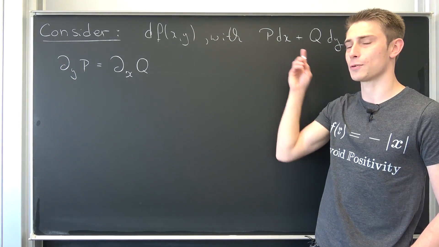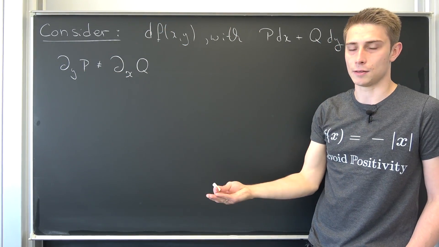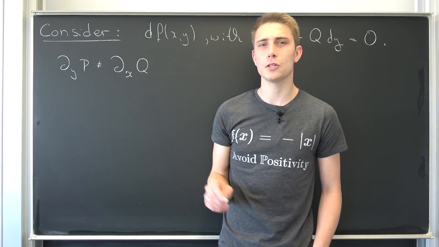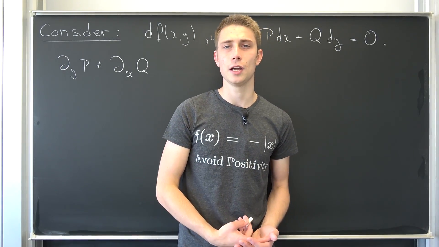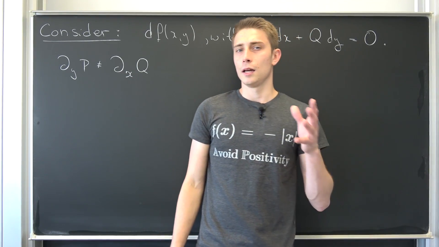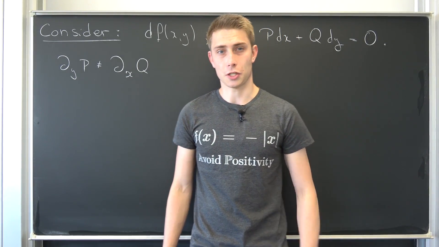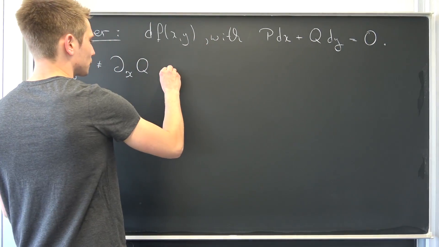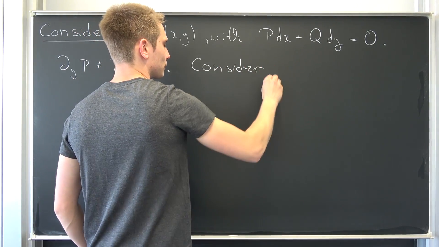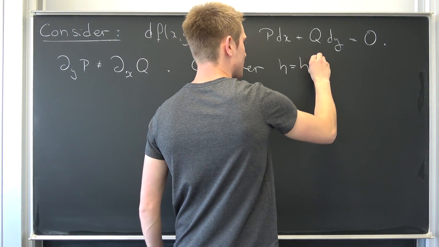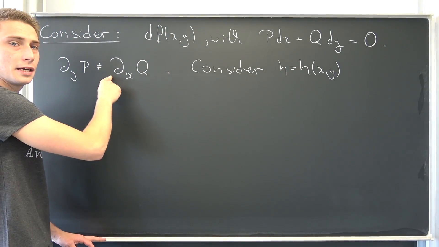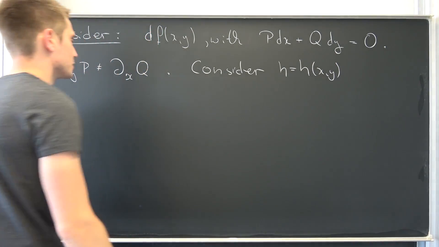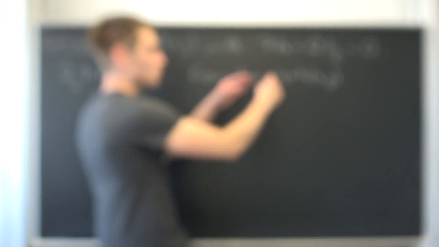Now, what could it mean for this differential equation to be inexact? Well, if this condition doesn't hold. But we can introduce something — we are going to talk about five major cases that you are going to encounter in your daily differential equation life. Five cases that have to do with the so-called integration factor. We are going to call this integration factor H, which at the moment is a function of x and y. We are going to use this integration factor to turn an inexact differential equation into an exact differential equation, meaning we are going to multiply both sides by H.